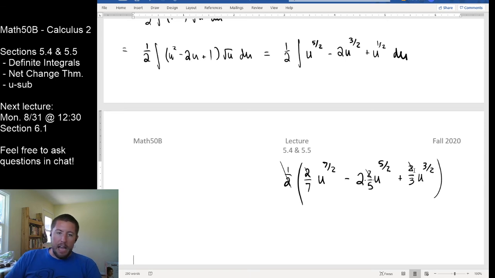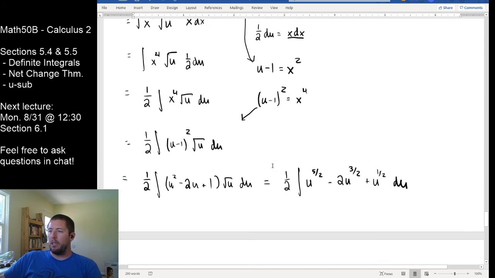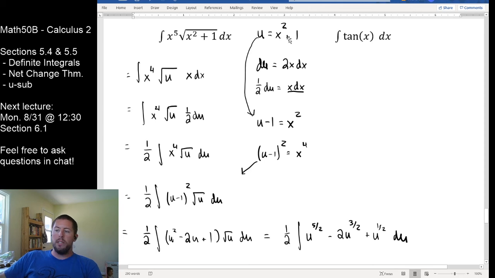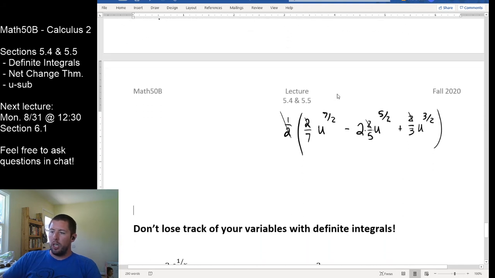Our very last step, just make sure you get back into x land. I got to scroll. I don't even remember what x was at this point. I got to go back up and look. Oh, yeah, I've got all my u stuff. u was x squared plus 1. That's the sub I need to get back out of u land. u is x squared plus 1. So it looks like my final answer here, oh my gosh, hang on, got my plus C.